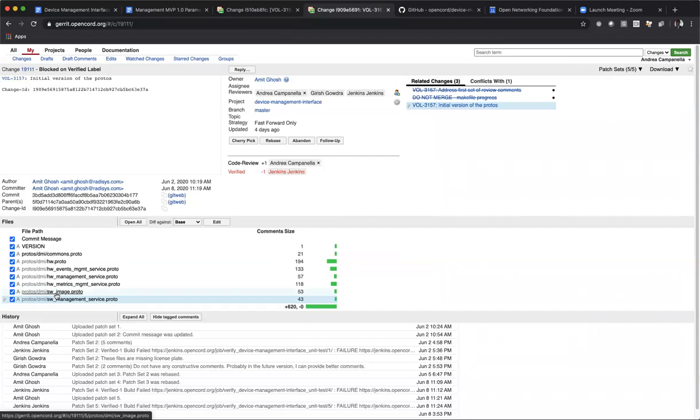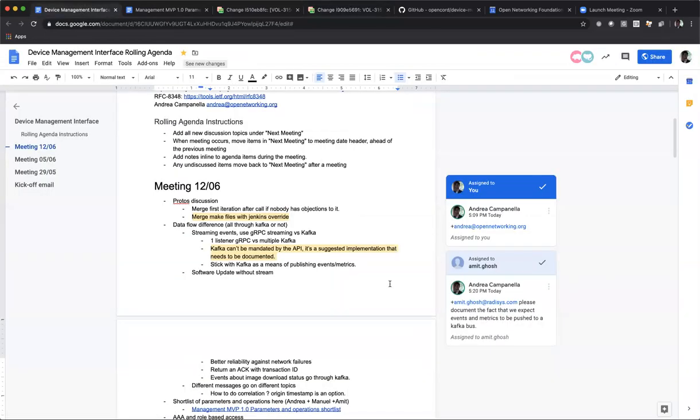Why not submit it in total? I wouldn't have a problem changing it later on. There will be changes anyhow. I actually would love to have it somewhere which is not Gerrit, not in a review at least. So I would propose to merge it and have it available, and then it's even easier to discuss. We just change the version when we change it. Is anybody opposed to that? Yeah.